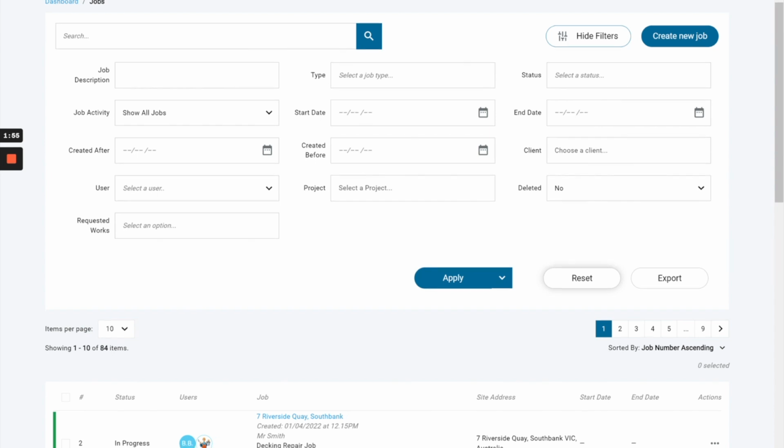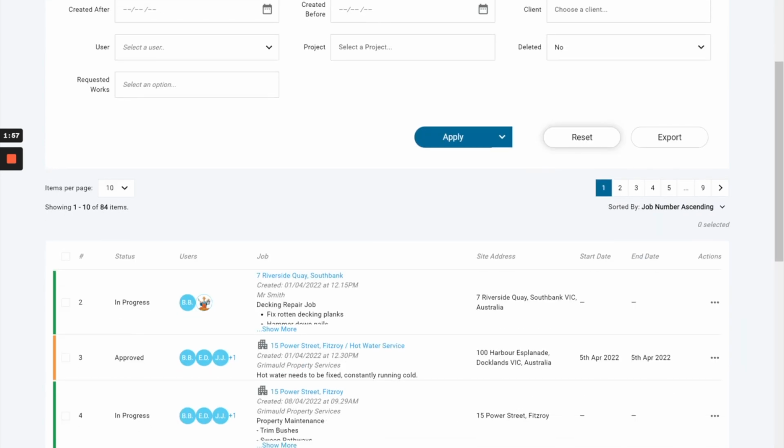Lots of different businesses and lots of different users will want to view the jobs tab completely differently. Depending on your access level, you might be at only certain areas of the business. You might only deal with finances. You might only deal with sales or operations. So a lot of these statuses might not be relevant at a user level. Every user can set up this page to suit them.